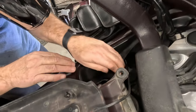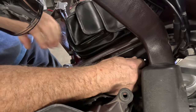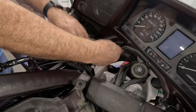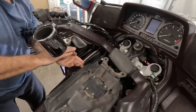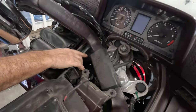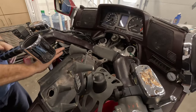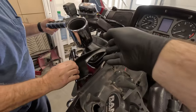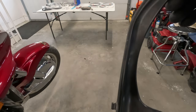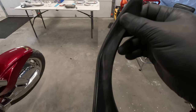Again, on this other side. Off of there. Kind of pops out in the bottom and slides off in the top. Let's go back up all the way. Pop those out of there. There we go. Let's take a quick peek at these so you can see. There's multiple tabs along this edge here, so you got to kind of pull out to the left, pop it out, and then that slides into the top.